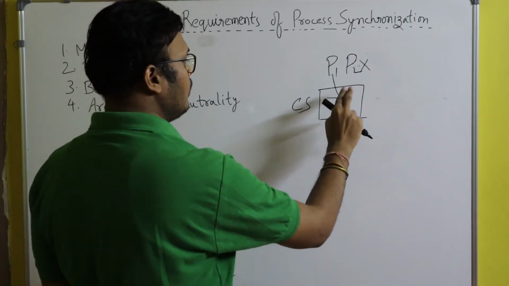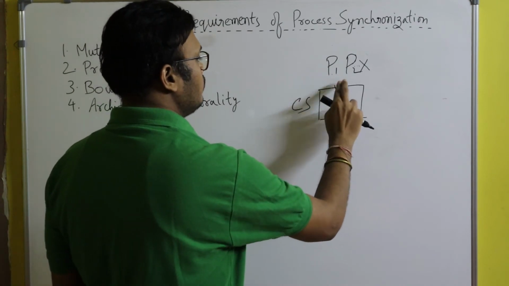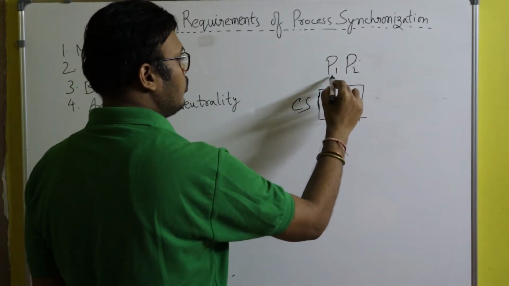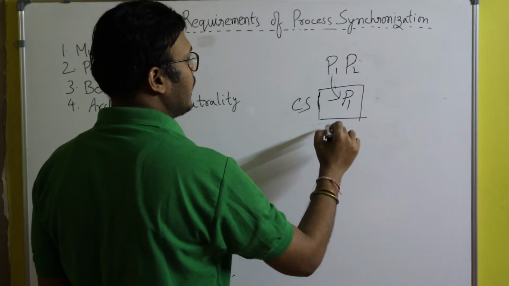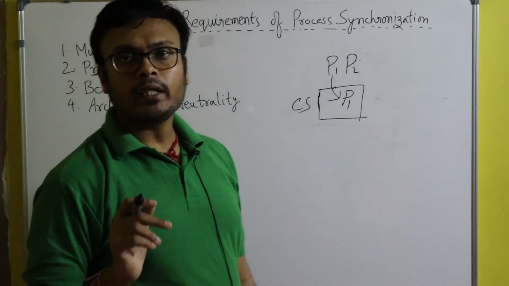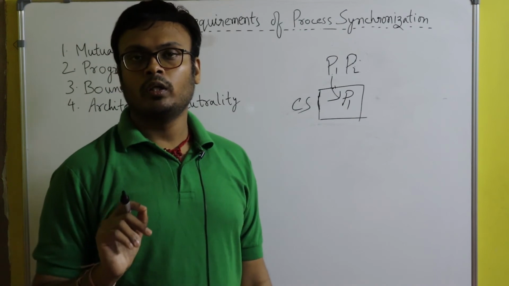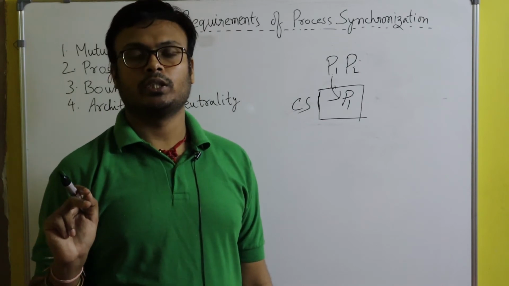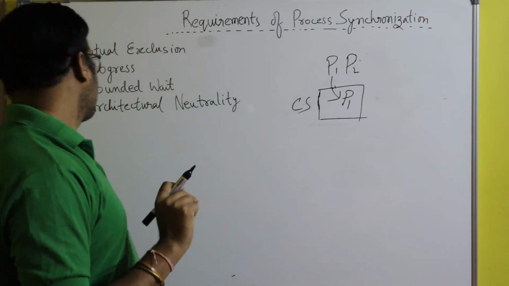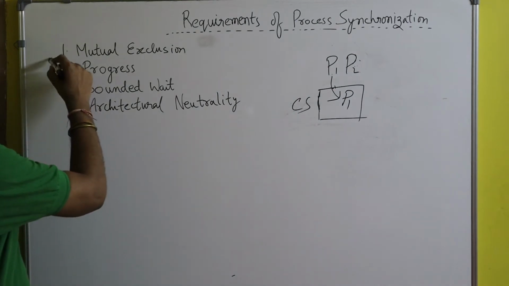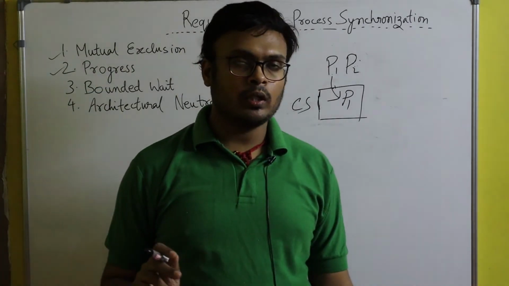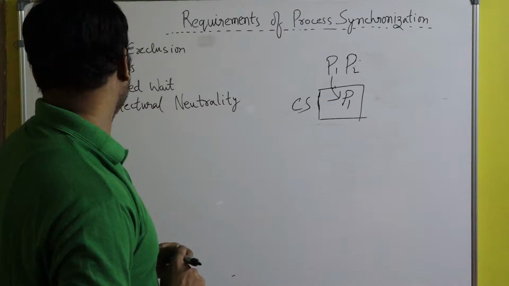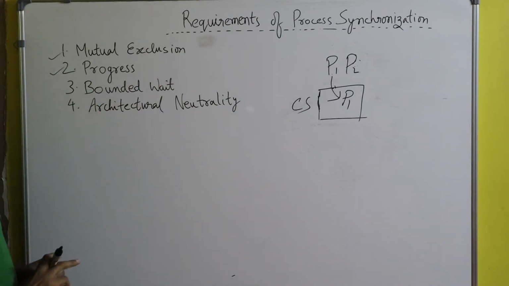I mean to say that at any time, one process should enter inside the critical section, either P1 or P2. The uninterested process, which is not interested at all, should not block the other process from entering the critical section. Fine. So that's about progress. It will be more clear when I teach you the further lock variable, then turn variable. So now let's come to the third point, bounded waiting.